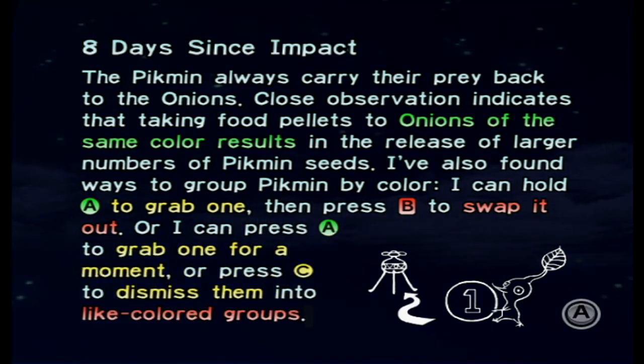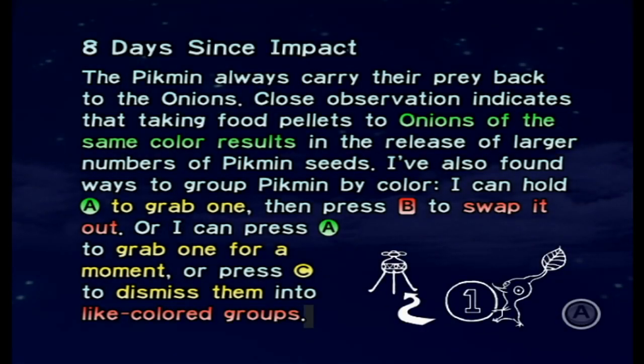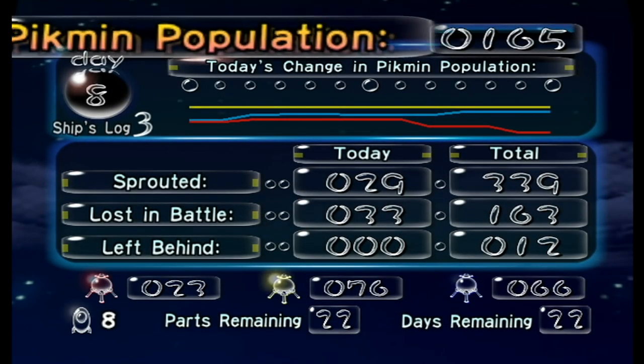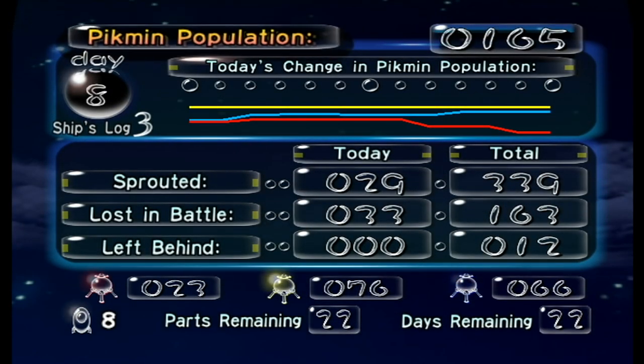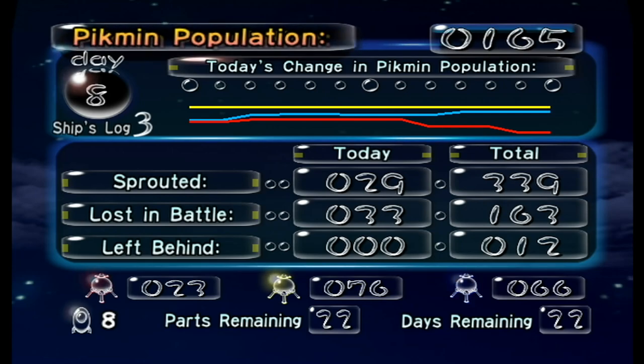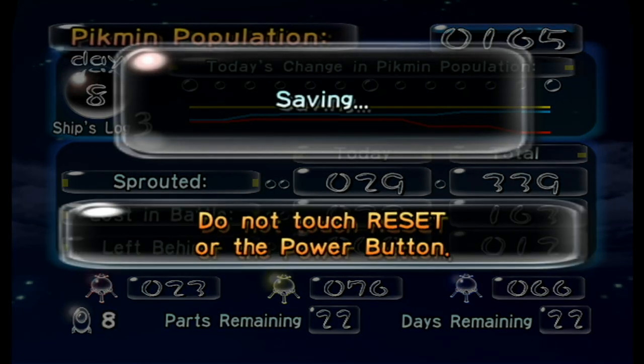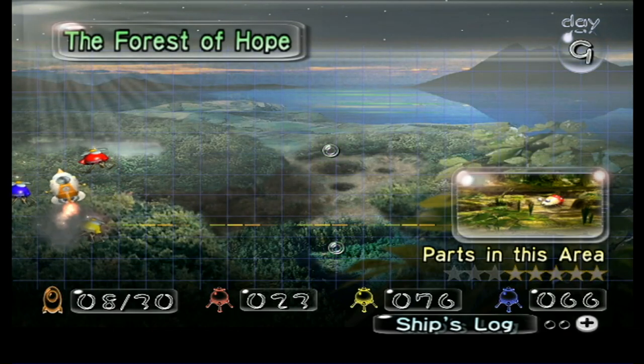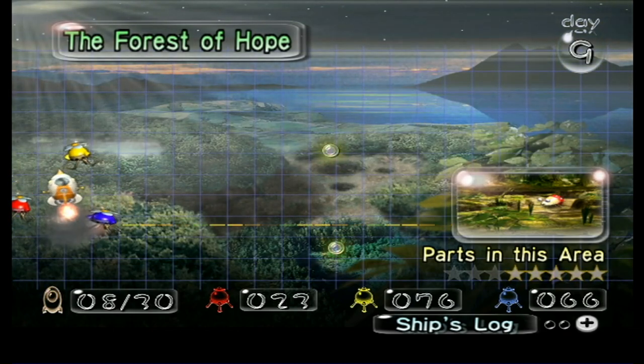You told me that today. Or I can press A to grab one for a moment, and press C to dismiss them in the light color groups. I'm Sonic. I'm incapable of doing Olimar voice. I only have Sonic. I lost 33? Yeah. You only have 23 reds. That's not good. That's right. Tomorrow is a harvest red 23 day. So join us next time when I create more reds. Please tune in again. We love to see you guys.